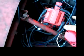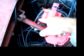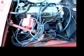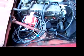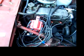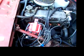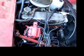spark plug wire, spark plug wire, spark plug wire, spark plug wire. Now it's a V8 distributor, so I've eliminated this terminal and this terminal and this terminal and this terminal, because this isn't a V8, it's a 4-cylinder. Also on the reluctor, I've taken the extra teeth off, so now there's only 4. So if you look at the guts of this distributor, it looks like a 4-cylinder HEI distributor and not an 8-cylinder HEI distributor, in that it doesn't have 8 contact points inside to fire off. It's only got 4. So I don't have any stray voltage here.